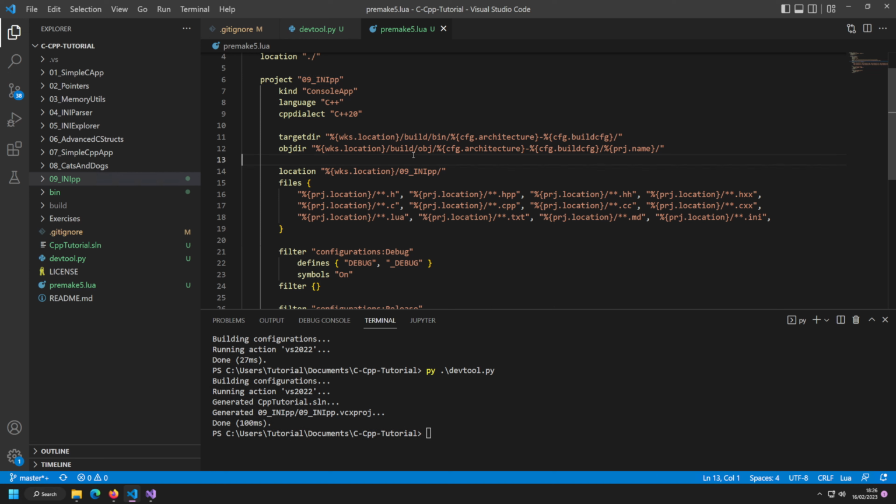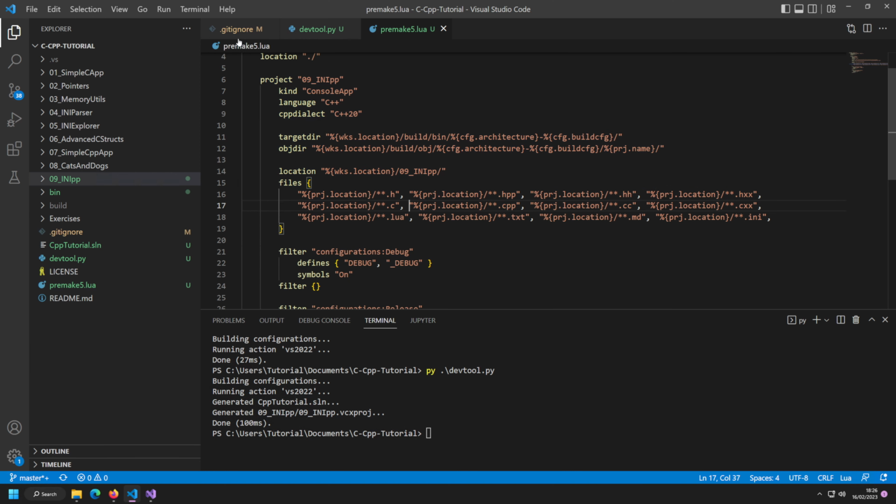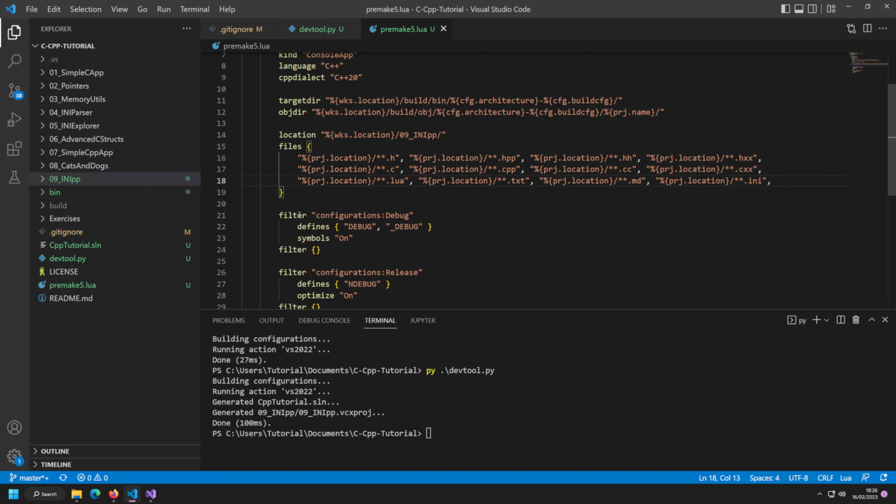So really what you would do if you're creating a new project, you would definitely not want to copy paste all this code. And that's the whole purpose of having this as a build system and the purpose of premake to be in Lua. Because these are all Lua function calls, right? Project is a function call, kind is a function call, dialect is a function call. These are all function calls with values. And because they are function calls, it means that we can actually make our own function that calls all these functions for us based on a variable.